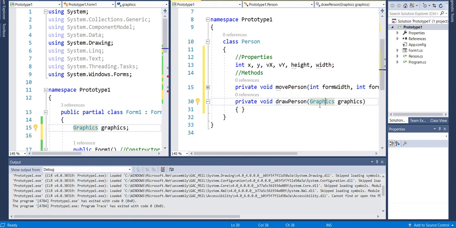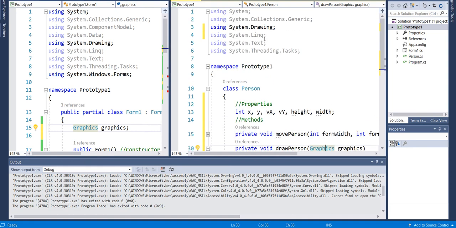And now this no longer has a red line under it, and it's blue, showing me that it can actually find it. The fact that this isn't greyed out means that we've actually got a reference to something from that library in here. So later on, if any of these are still grey, I don't actually need those references, so I could get rid of them.